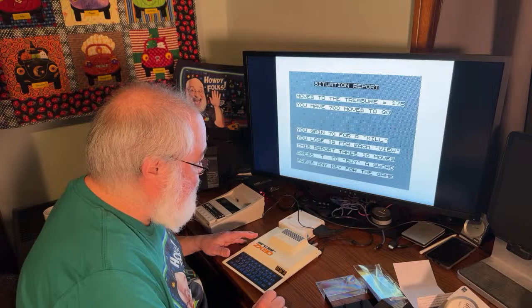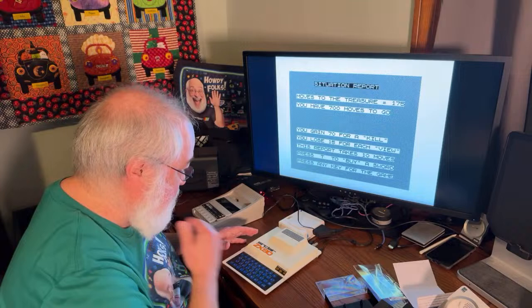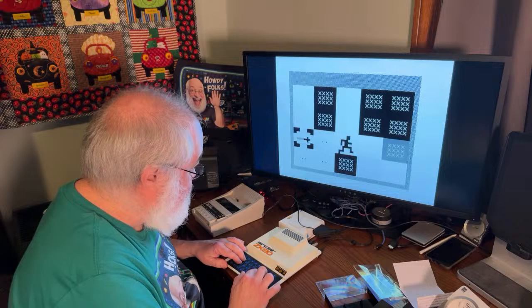Press T to buy a sword. I guess I could buy a sword and go against the monster like last time. Do not go against the monster without a sword. Otherwise, you're dead. Good to know. Okay. So let's go get a sword. I didn't get the sword. Now I got the sword. Okay.